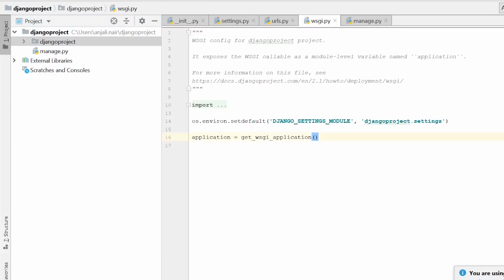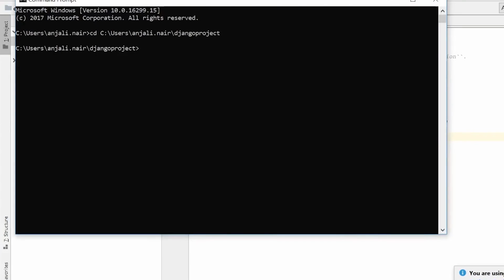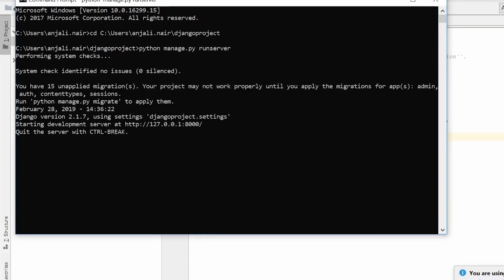So before we start coding our website, there's a dummy development server which is provided with Django. So we'll just check that out first. Just go to your command prompt and move into the path of your project. And then you just type python manage.py runserver. And as you can see here, the development server has started and it's at port 8000.